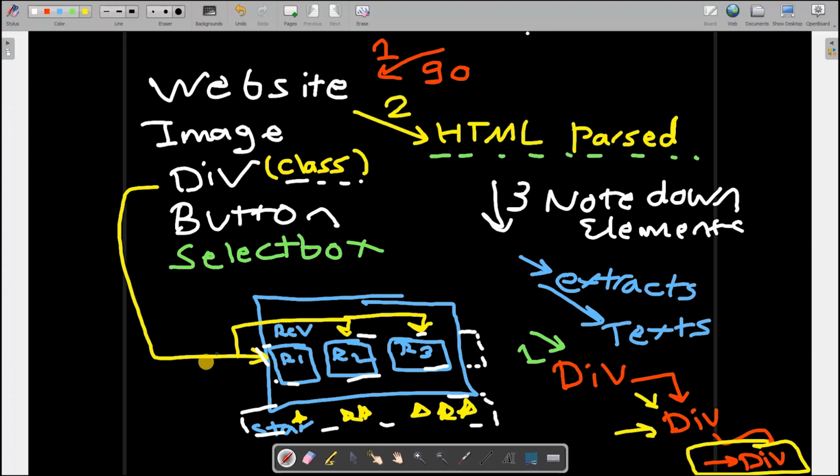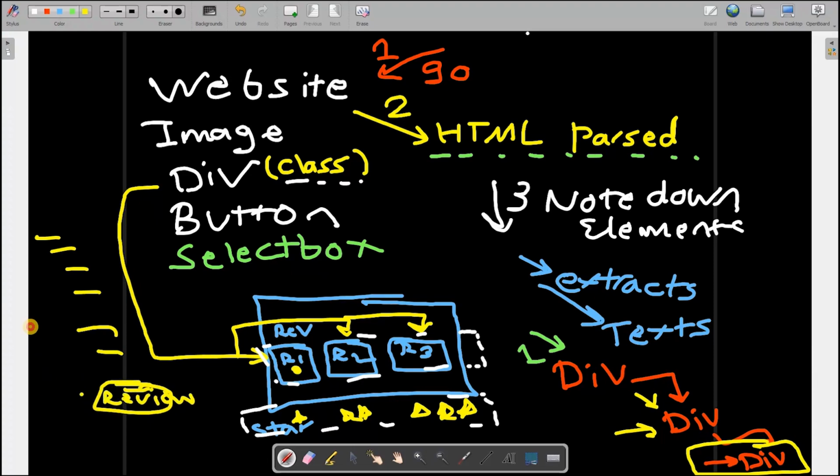So you go to inspect in Google Chrome or Firefox or whatever, and you try to see your review box. If you give it to Beautiful Soup and it tells you, hey, I did not find it, maybe it's because it's embedded in a different hierarchy. While you are inspecting, the code is like this. This is the code you would see in inspection, and this is maybe my review section.